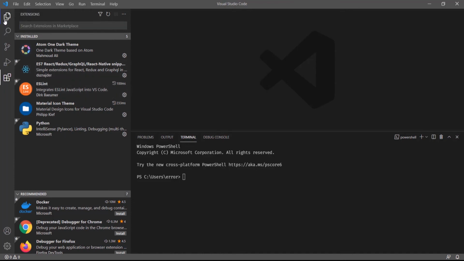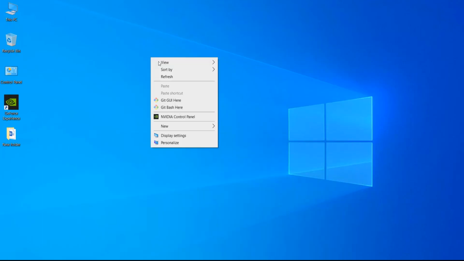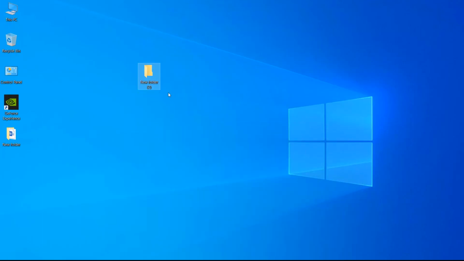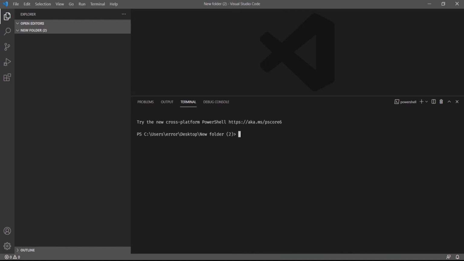Okay, now that we have everything ready, let's go ahead and create a React project. To do that, I'm going to make a new folder, and just drag and drop it into VS Code, and in there I have to create a React app. So I'm going to use npx create-react-app, and specify another folder inside this new folder. I'm going to name it client. So I press enter and we will wait till our app's ready to use.